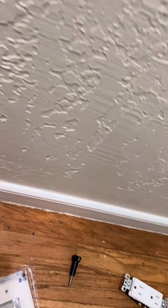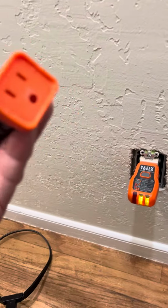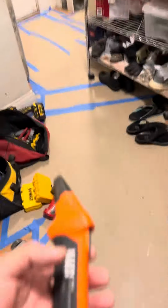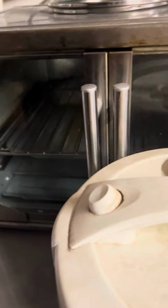In order to do that, I have to go down to the breaker. I'm going to bring this one to the breaker panel. Just going down to the breaker panel. So, over here at the breaker, I'm going to go ahead and turn on the light over there.